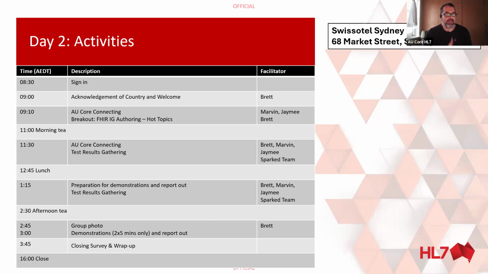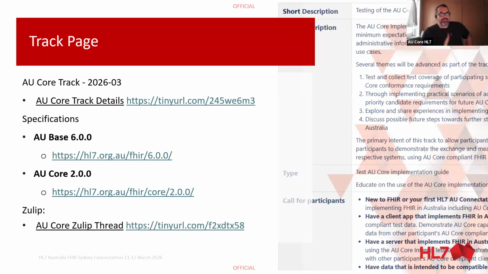So with that, we have a set of information attached that can help you at the event. We have a link particularly there to the AU Core track. There is a heap of information on that page about what things to do, and also details about various public servers that we supply as part of the event.